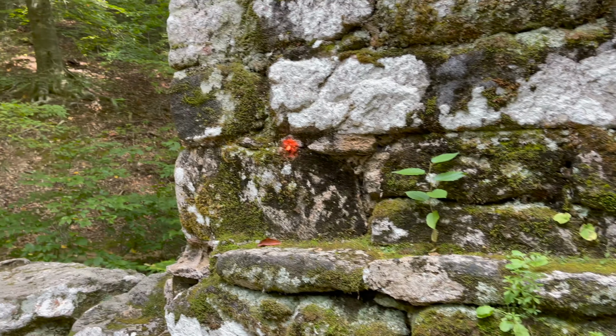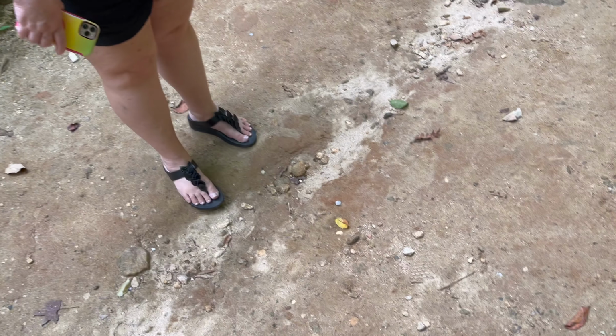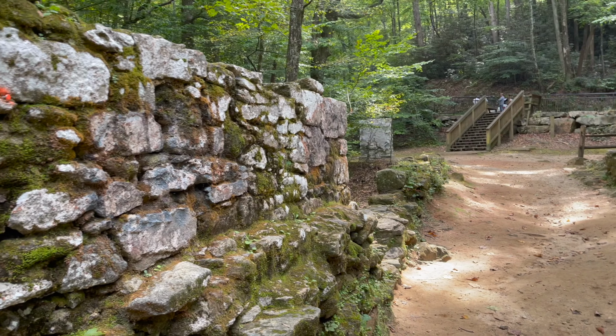I don't know what the construction value of a nail and then orange spray paint is. Okay, look right here. Is that a spike? Yep. What is that? Yeah, they probably surveyed it. Here's one. Yeah, survey marker, do not remove. Right there. You gonna dig it up? Nope. Good. I follow the rules. They must have surveyed. And there's another one. Man, they just nailed right into the rock. That's not cool. Well, if they're survey markers, then they have to. No, they don't. They could use super glue. Yeah, I don't think so.